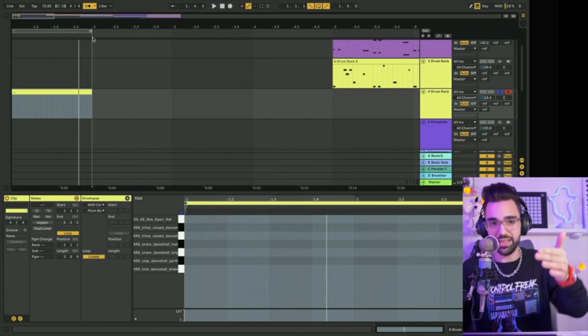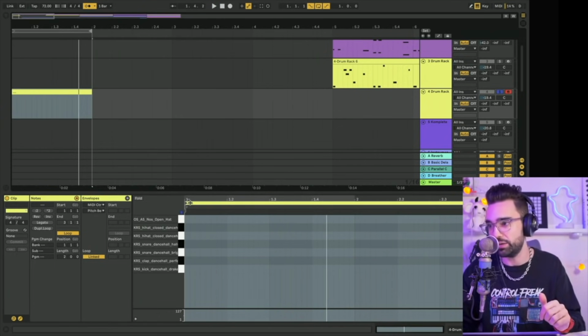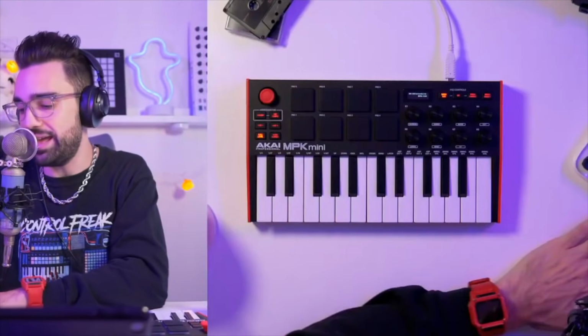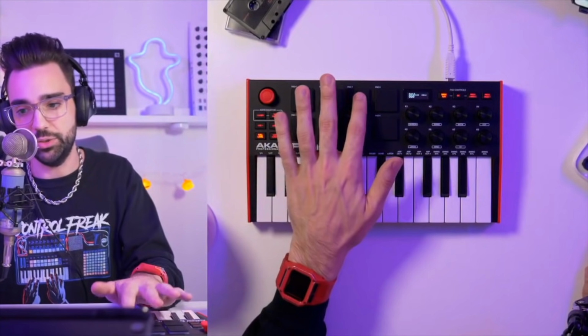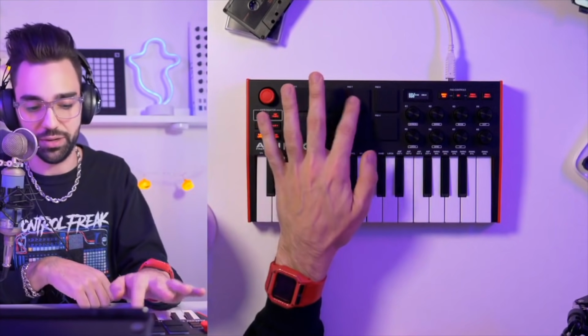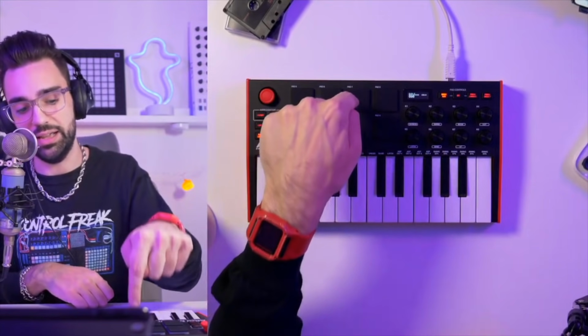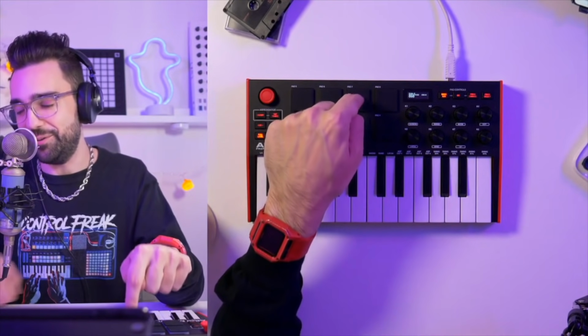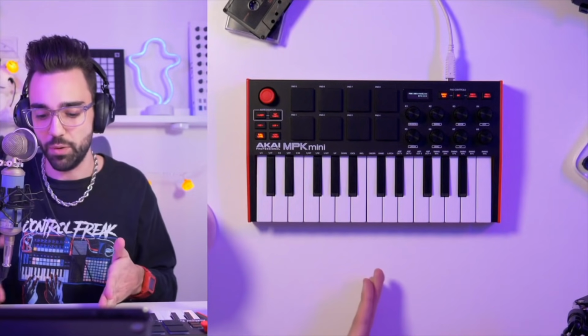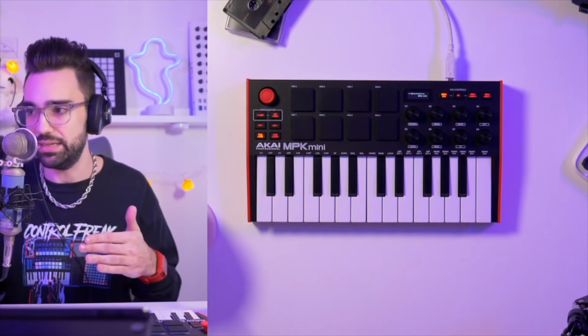If we divide that again and split that into more equal parts, like basically drawing a line here and a line here and a line here, we're going to call that "and." 1 and 2 and 3 and 4 and, 1 and 2 and 3 and 4 and. See, we're really just dividing rhythm over time. We're dividing up time into equal chunks.